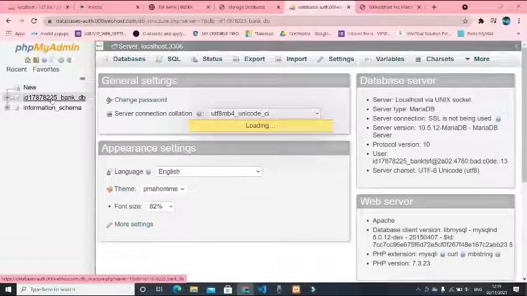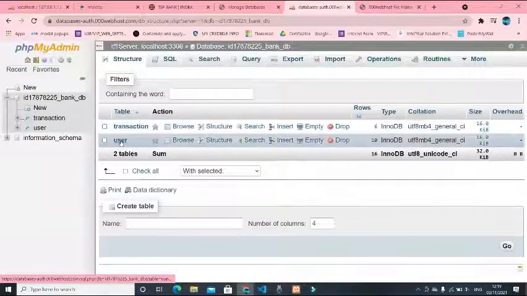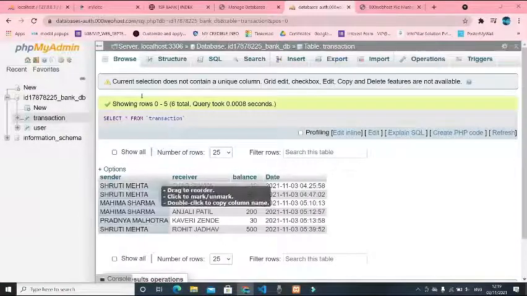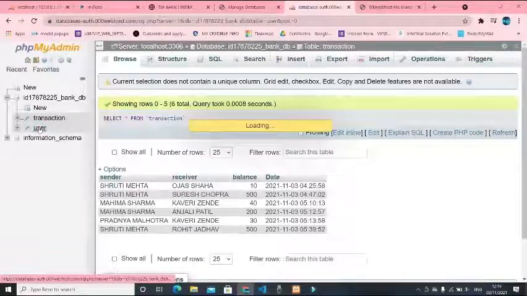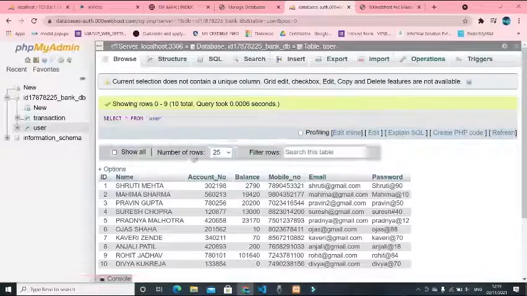Then it will be redirected to a page like this. I created the transaction and user tables. Inside that, your data will be saved according to transactions, and here is the user table, which shows all the information about transactions.